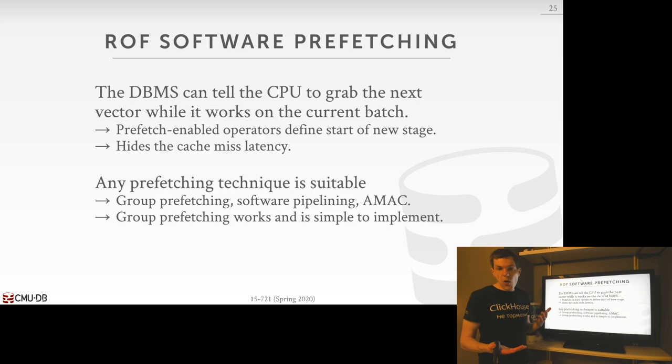But in a database system, we know what the query is trying to execute. You know what the data looks like. You know what the hardware looks like. So you can actually code gen the prefetch sizes and the timing just right on a per query basis, a per system basis. The idea is that in our for loops, we'll prefetch the start of the next stage, and prefetch the next chunk of data we're going to access within a stage, so that we do the work for our fused operators, write it to our output buffer for the stage, and when we come back around, the data we're looking for is available. There are different types of software prefetching techniques you can use. In the case of x86, we're just going to do group prefetching because that's the simplest. It's just saying, here's the chunk of data, go prefetch it for us.